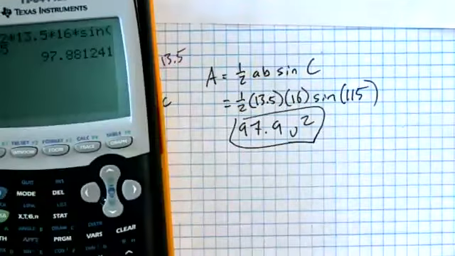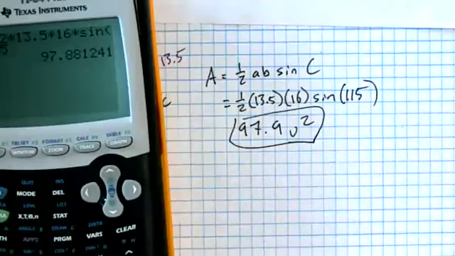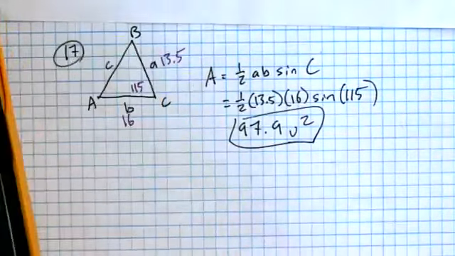Type in your calculator, make sure you're getting that same thing. If you're not, check to make sure you're in degree mode. What do you think? Should we have one of those on the test? I mean, it's going to look just like that. And it should be super easy.